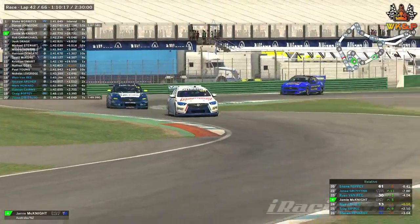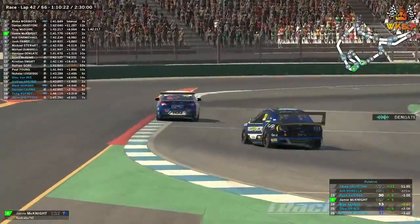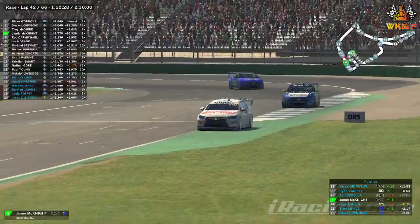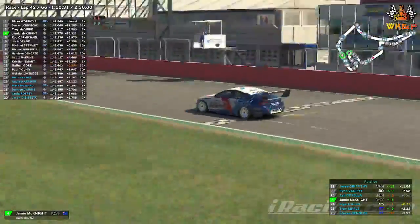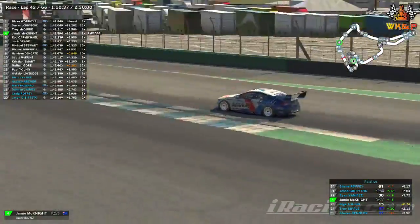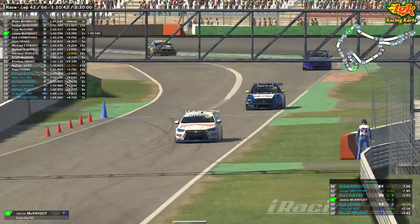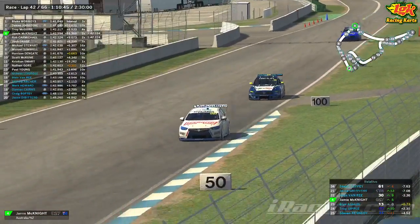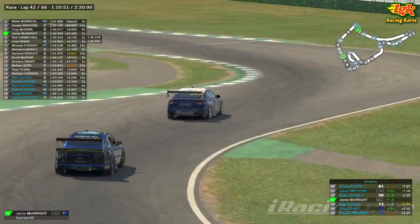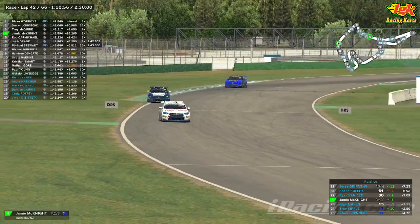But yeah, Jamie sitting in fourth, he's got a good 9 second gap on the car behind and 16 second gap in the front. This is the time now where we're really going to start to see the guys that are playing the pit stop game, the ones that have been doing the fuel saving. I probably should have done the right thing and got the calculator out and done pit windows and everything else, but I didn't.